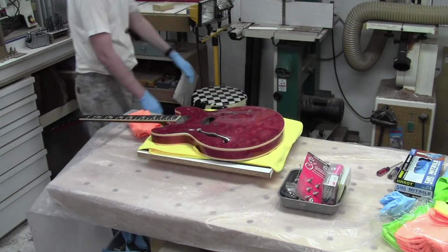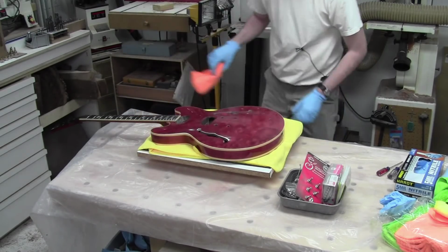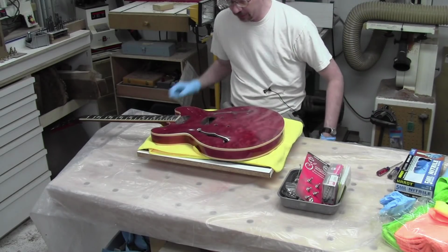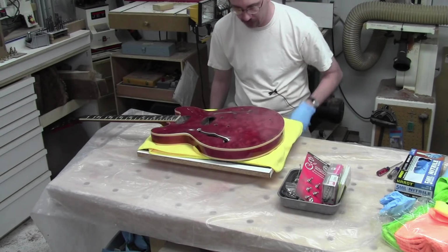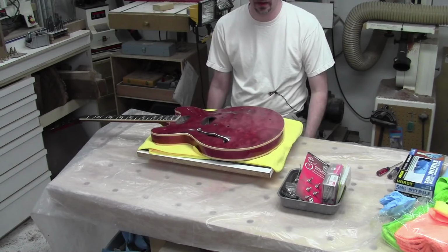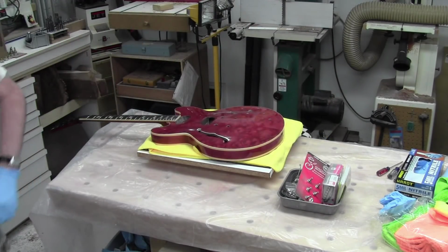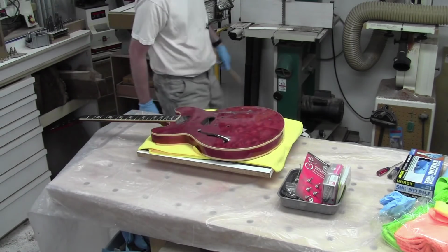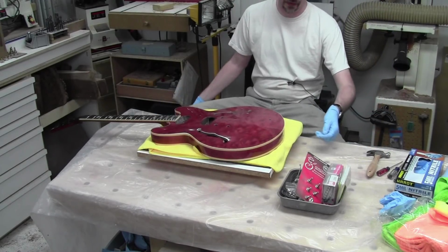Okay, it is time to start putting on the hardware. This is a big deal too. So we'll start out up here. We'll get the bridge and the tailpiece posts in. It does mean I am going to need to hit this thing with a hammer for a little bit. That doesn't sound like fun, does it? Let's not drop a hammer on it this time, okay, fellas? Let's try to be a little more careful this time, please.